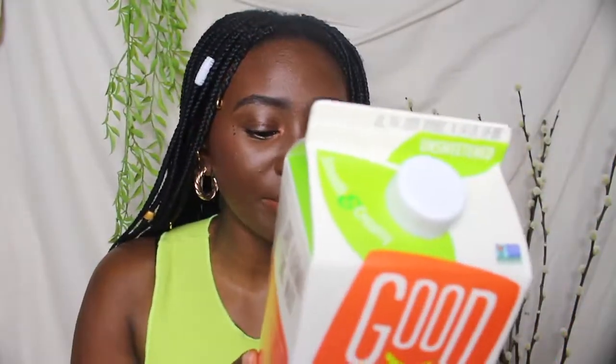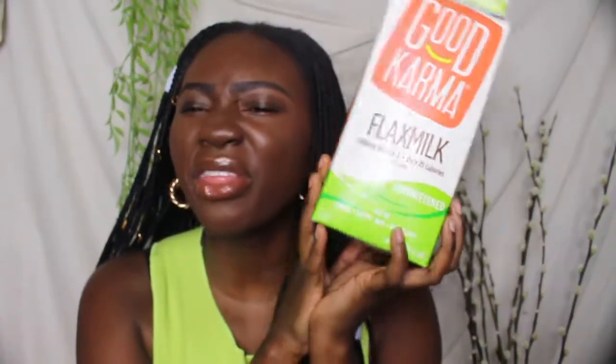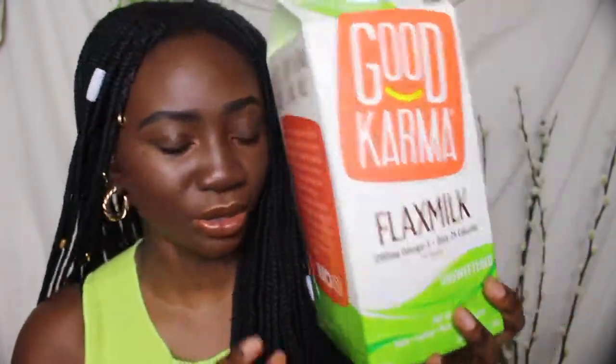Flax milk. I rarely buy flax milk, guys. Honestly, it's good when there's no Oatly. Because of the pandemic, oat milk has been in short supply. So, you know, sometimes I just run to the flax milk. I like it. Again, it's a thinner texture, which is what I like when I'm having my smoothies and my cereal. But again, this is a great introduction to milk alternatives. Again, I recommend it. I'm not going to show you guys something that I wouldn't recommend. And I believe this is about $3.99.